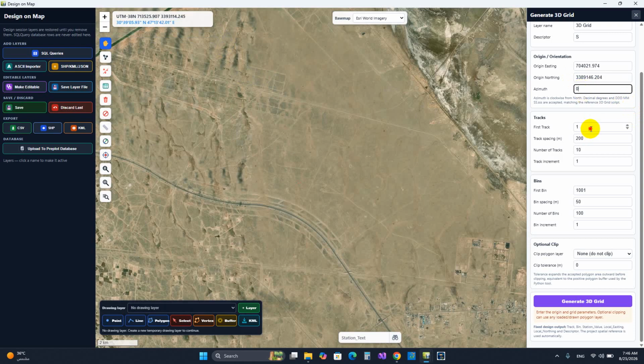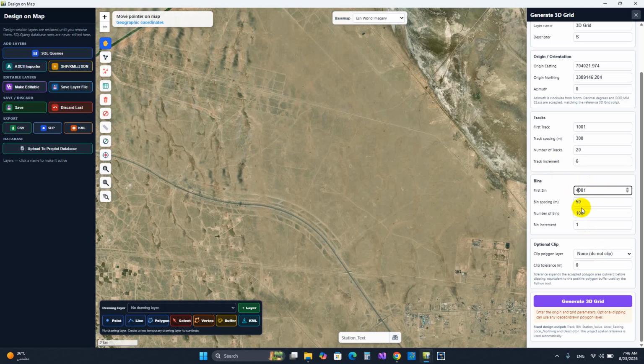Azimuth 0. The first line will be 1001. Between lines is 300 meters. Number of tracks is 20, let's say. Bin track increment is 6. These are the parameters of the normal simple 3D lines. First bin will be 4001.